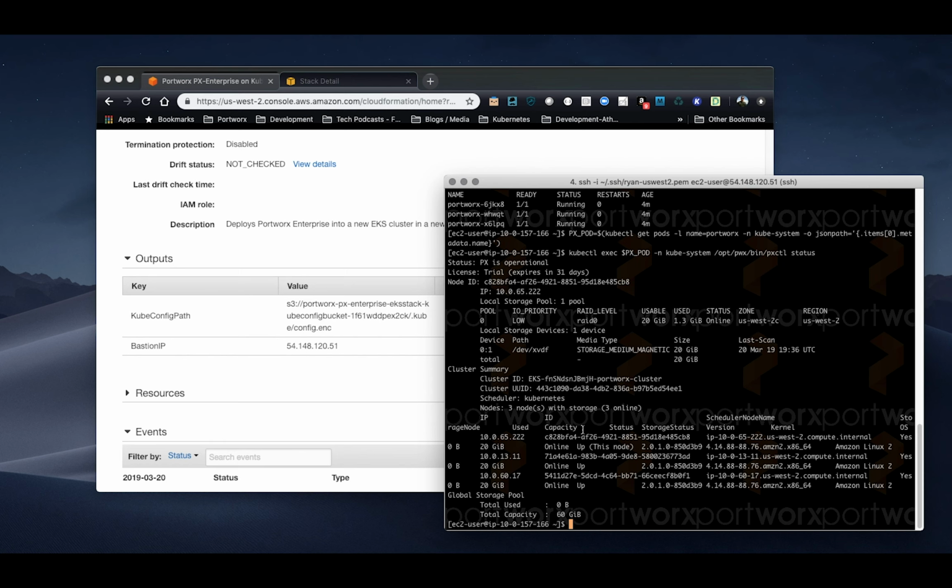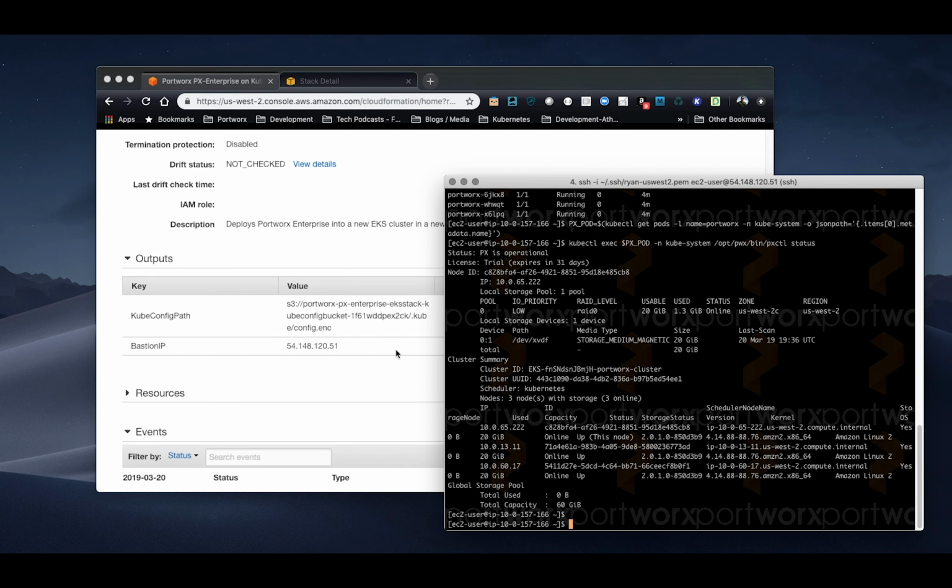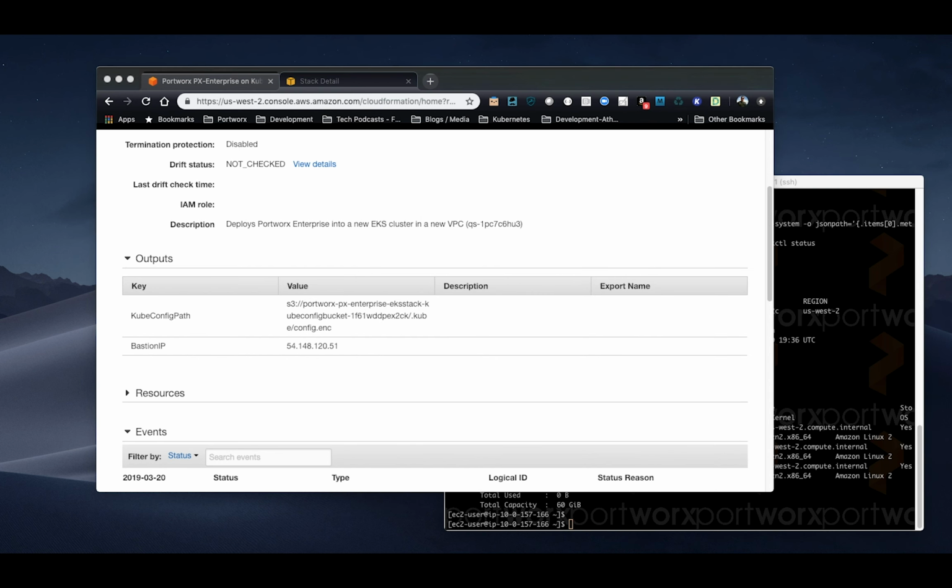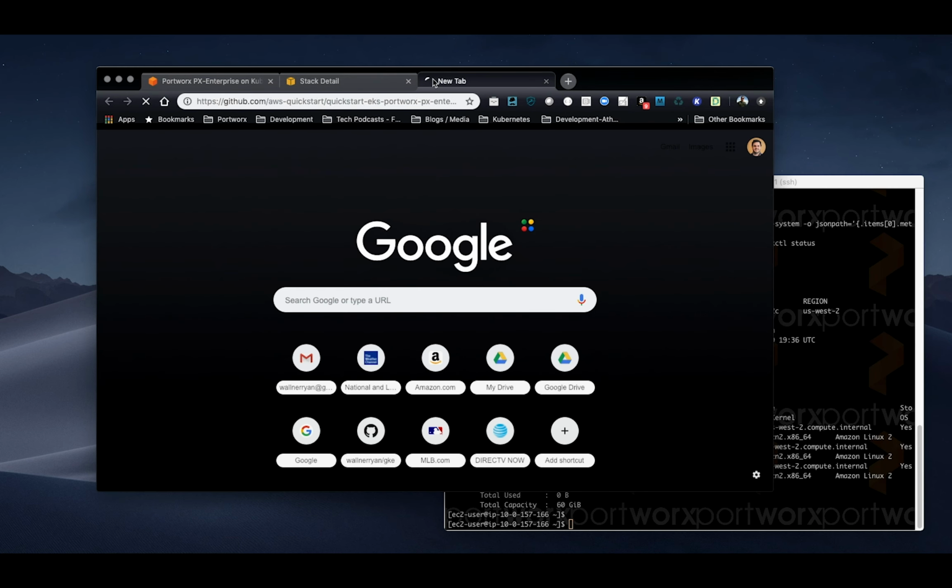So great, now we have a Portworx cluster, and now we want to actually deploy something useful to it, right? So the Portworx Quick Start does come with a set of examples. If you open the web browser to the GitHub that contains the code for the Portworx Quick Start, we just grab the URL here.